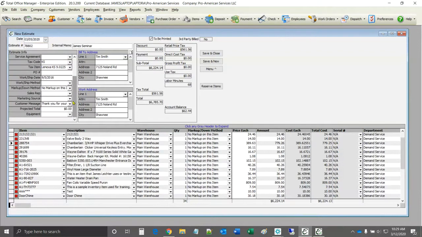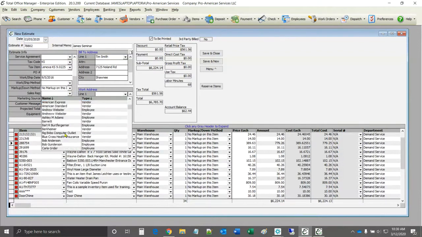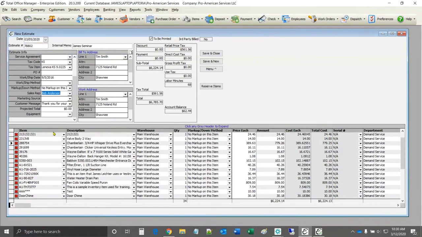And I need to make sure that on the estimate, I've picked myself, so I get credit for the sale. So whoever I am, I'll be Bob today. I want to make sure I'm picked right there because there are reports saying that Bob had 10 estimates and sold 5 of them. He's got a 50% closure rate.